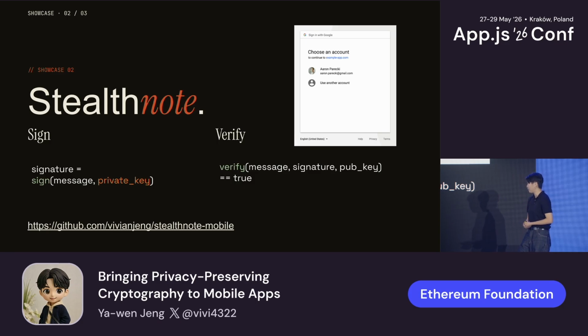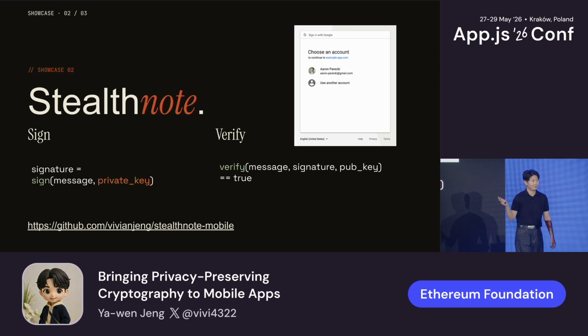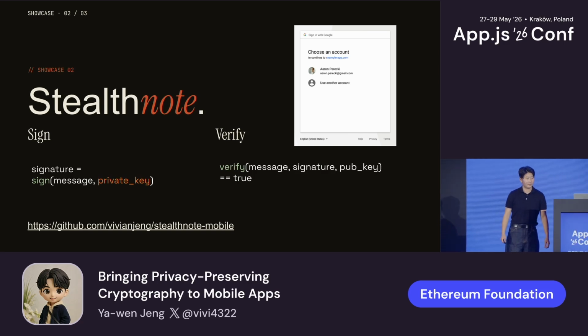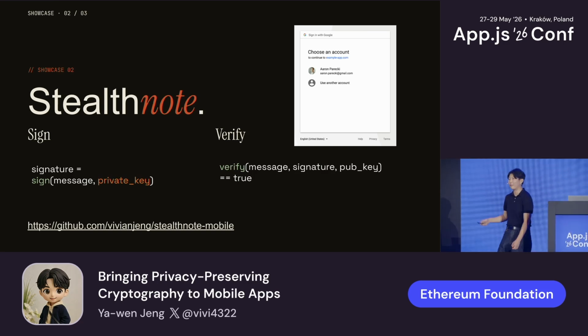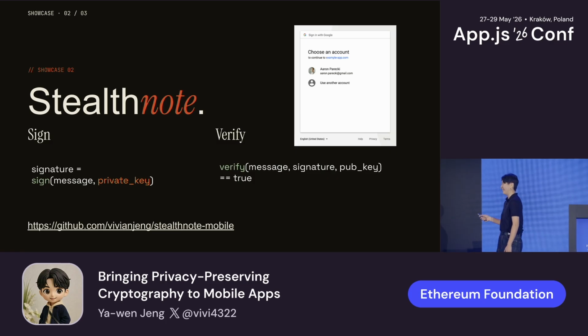Then in this zero-knowledge circuit, you don't even have to reveal the message and the signature itself, because that would link to your identity. You just need to show that the public key is Google's public key, and everyone can verify that you really own this Google account.